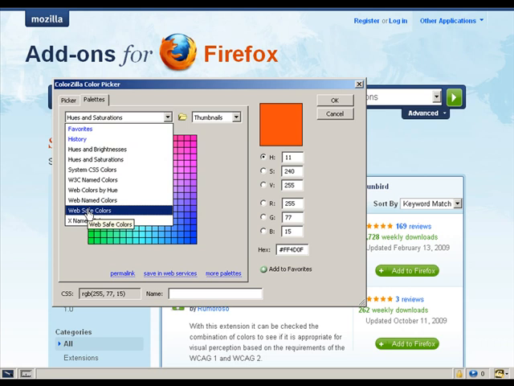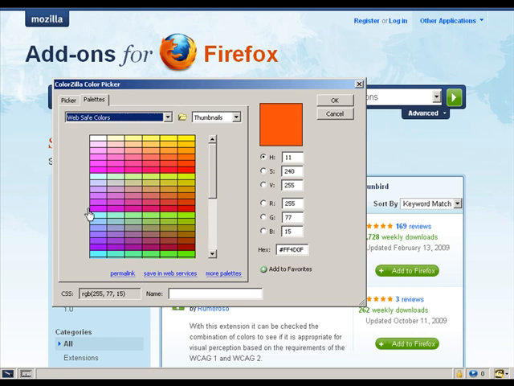And here, best thing to do if you're building web pages, you want to go with web safe colors. Web safe colors are just what they sound like. If you use these colors, you're certain that your browser will display them properly, because you can choose them and sometimes you'll just get close. And again, this is good for doing your background images, background colors, and everything like that. So that's your picker. Get rid of it, do an OK. And you can go with your color picker.